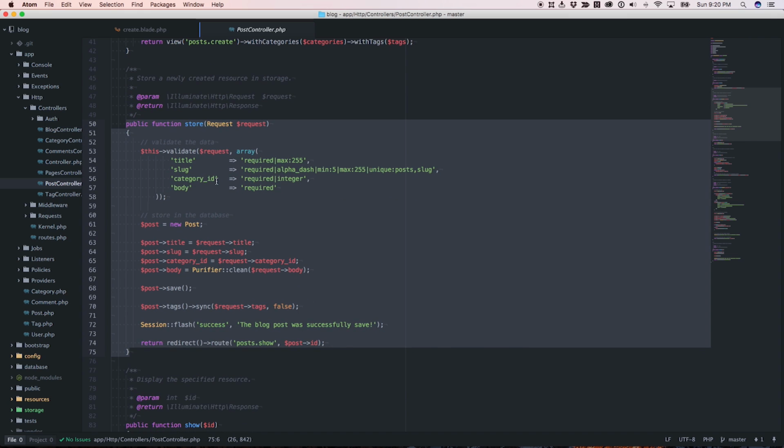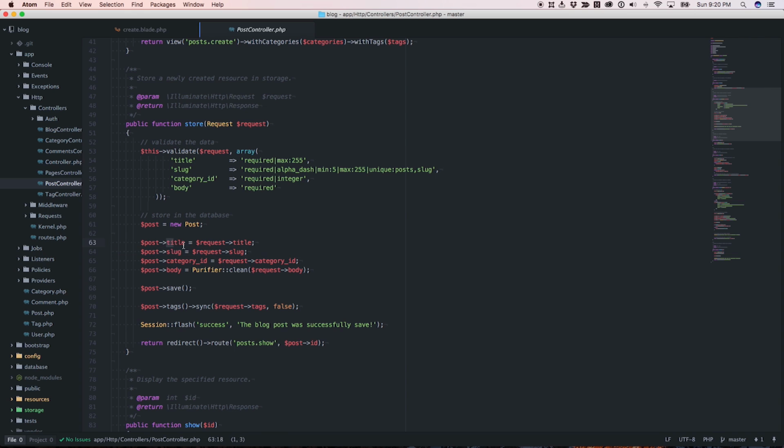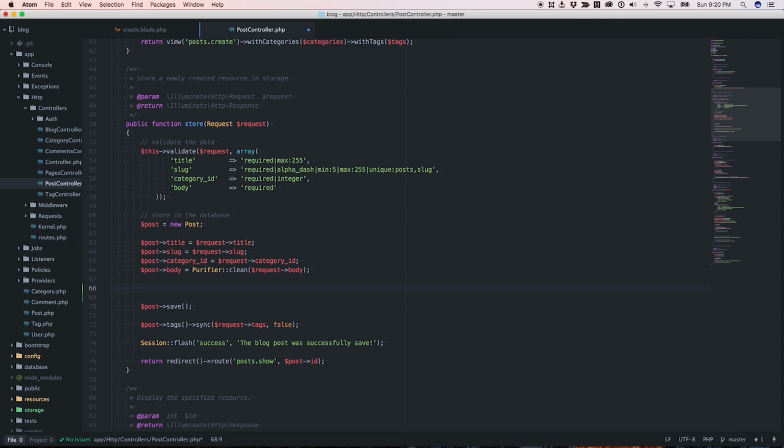This is where it actually grabs it and saves all the other information into the database. And it's here that we actually want to save the image with the post, because the image belongs to the post. So we want to save it with the other post data. All right. So you can see here we save all the other columns. So right here in the middle would be a perfect place to save our image and attach it to this here. Well, the problem here is we haven't actually set up our database yet to accept the image. So let's start that before we actually get into this stuff here.